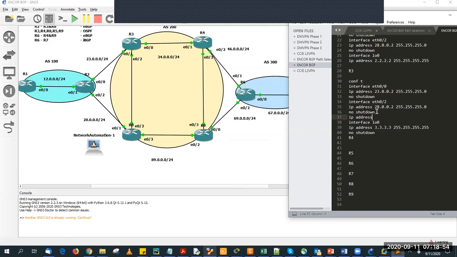It's R3 to R8, right? Ethernet 0/2 should be 38.0.0.3. You have to change the entire IP address configuration, and I have to change the 28. Above that also it is 34.0.0.3, not 32.